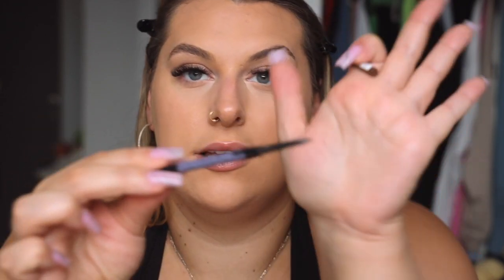Brow pencil wise, I'll flip between eyebrow pencils. I like the Urban Decay one, the Anastasia Beverly Hills Brow Wiz — the small pointed pencils, that's my jam. I like the Morphe one, I like the Refai one, that's really pigmented. Currently I'm using the Maybelline Express Brow Ultra Slim Pencil in Medium Brown. It's about £7. With brow pencils, you really don't have to get expensive ones — some can be so dry, but this is really nice.